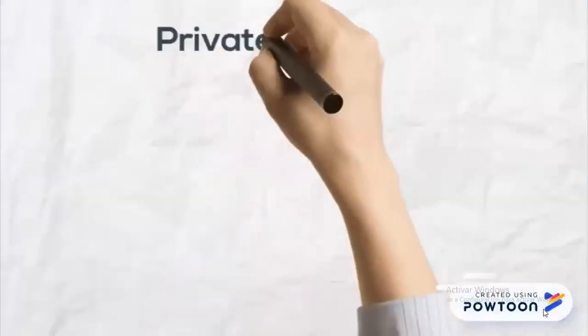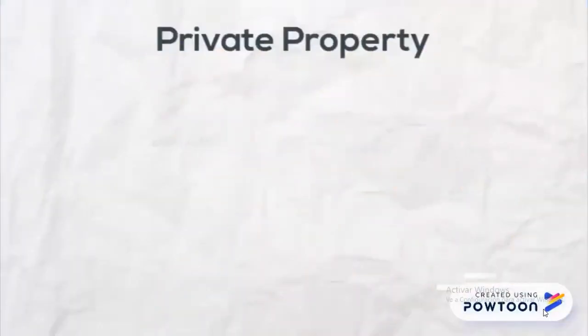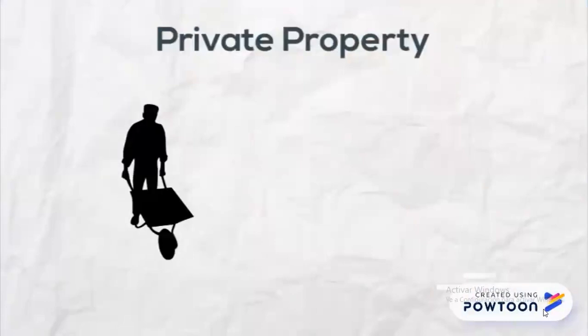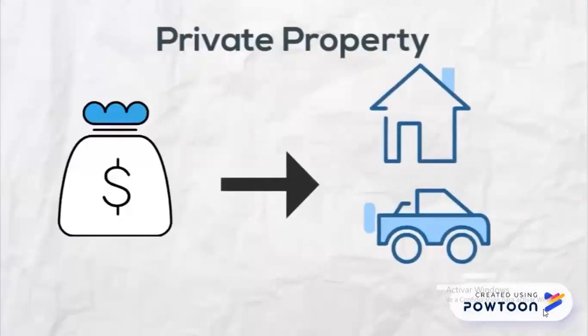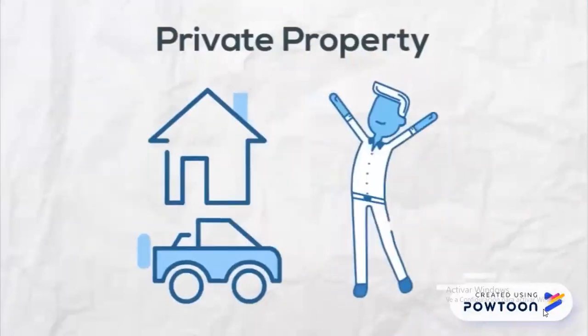Private property means that you are in control of the money that you earn. As you contribute labor, you earn a salary that allows you to do with it as you please. Once you own your property, you can do whatever you want with it as long as it is legal.